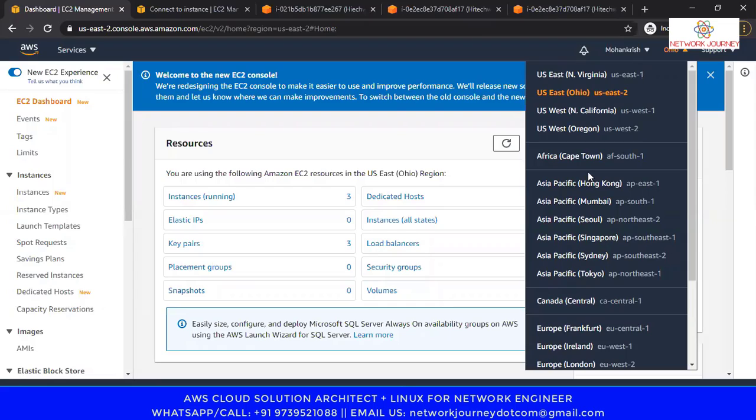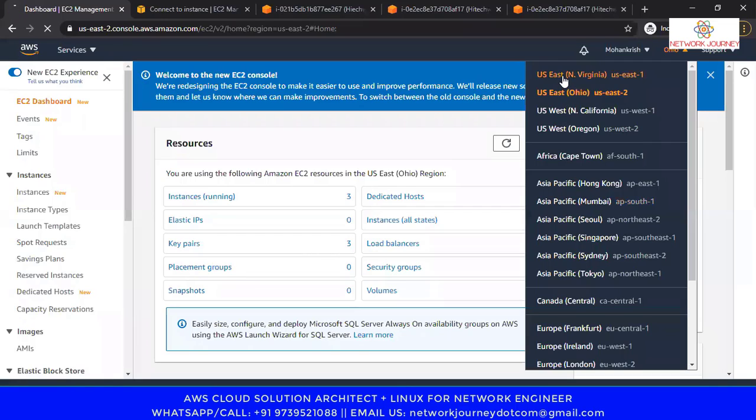Because of their virtualization only, you are able to have your virtual resources like virtual server, virtual network, virtual storage, and virtual databases and everything. For example, if your company is Indian based, if it is an MNC, it should be all over the world. Say you have a US based customer, then you can have your virtual resources in the US, and there you can choose US East or US West. Based on your customer's geographical location, you can choose any one of the regions to have your servers.